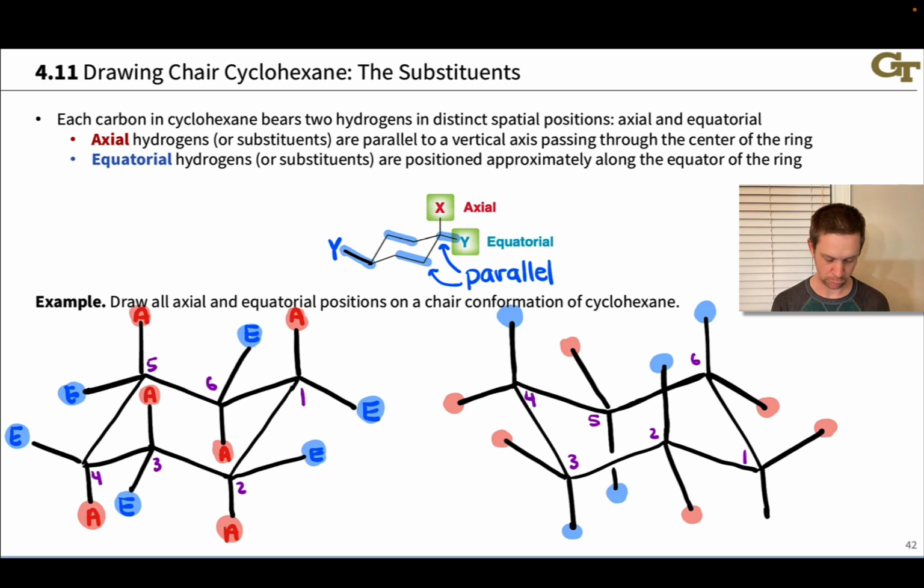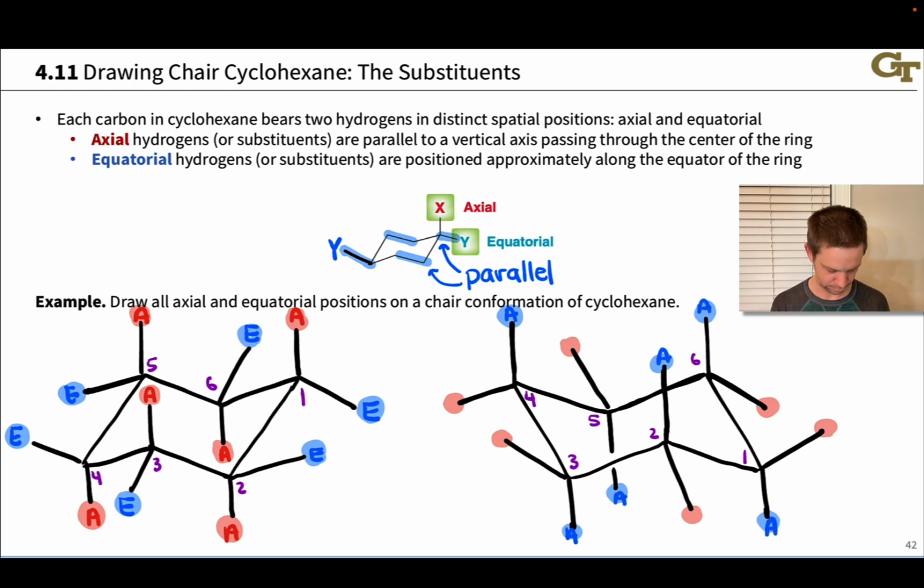And just to note a point that we'll make again later in more detail, this doesn't change what's up and down. If we're thinking about wedges and dashes in that flat hexagon structure for cyclohexane, the up and down groups are still the same. For example, the blue group at carbon 4 would be considered up. If we think about looking down on the molecule like this, both in this chair conformer and in this chair conformer, where it's more obvious that that group is up, but nonetheless, it's still, from a stereochemical point of view, in the same place. So the blue groups are now axial in the other chair form.